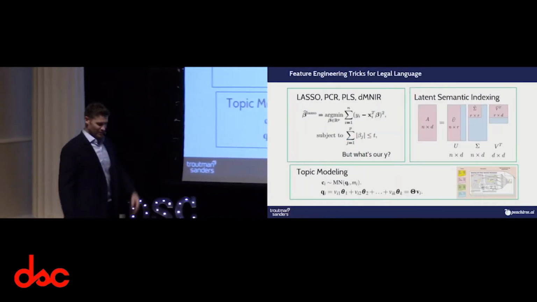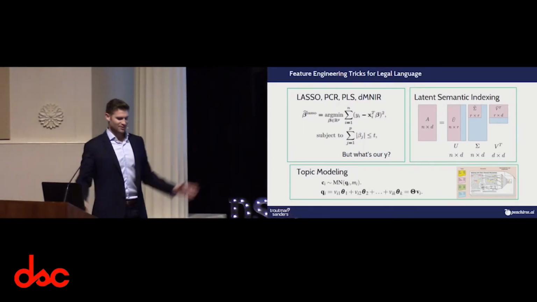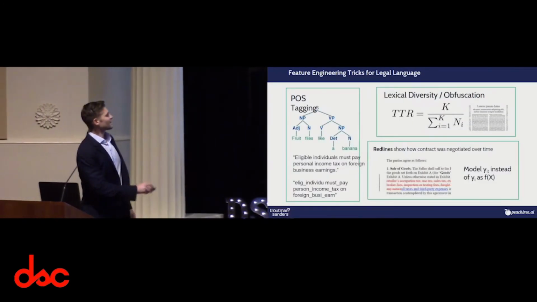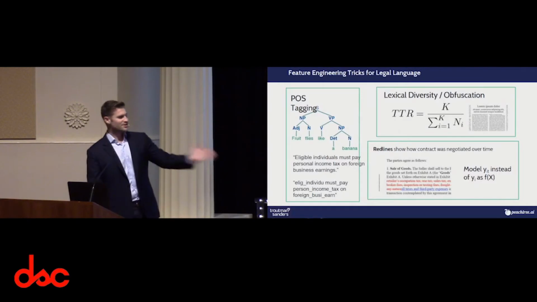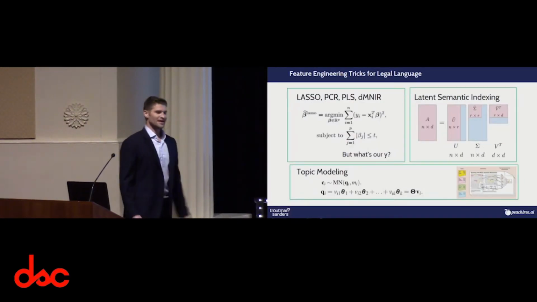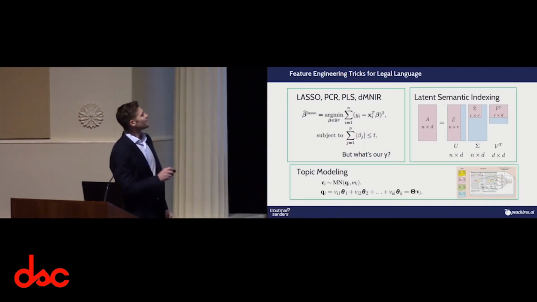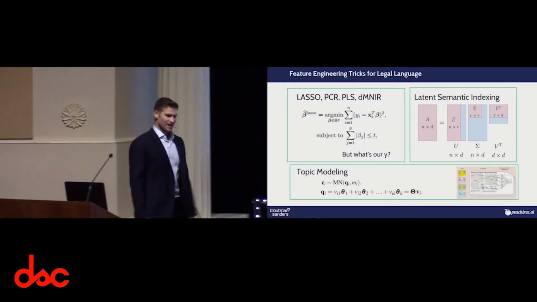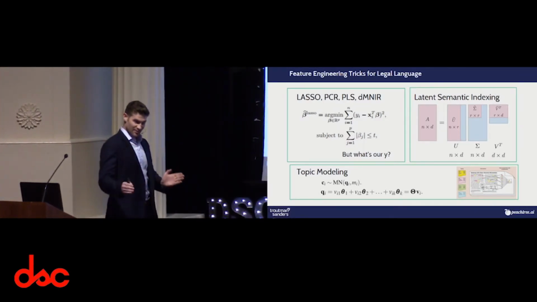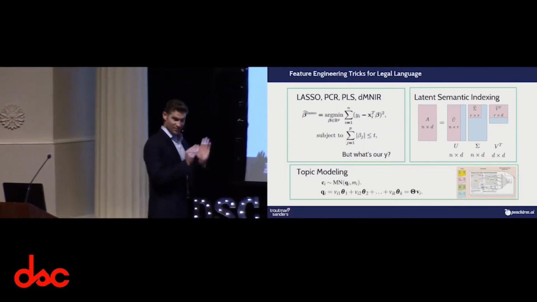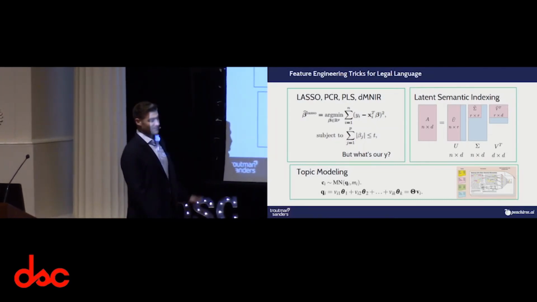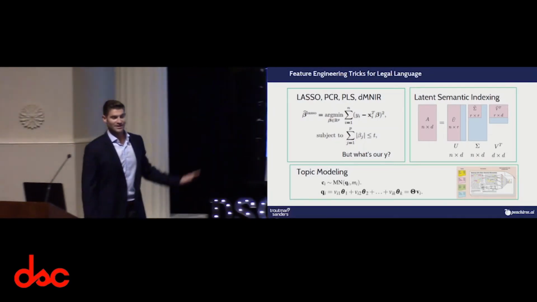When we think about reducing the dimensionality of this giant feature matrix, because we take all these features out, we take all this unstructured data, we blow this into a giant matrix, how do we actually reduce that down to the things that matter? We have supervised learning techniques and a few unsupervised learning techniques, but the one I want to really highlight here is the ability to use a lasso or maybe a multinomial inverse regression to optimize the features that we select with respect to the risk that's associated with those contracts. So those are the types of features and contract provisions that we'd like to be choosing.